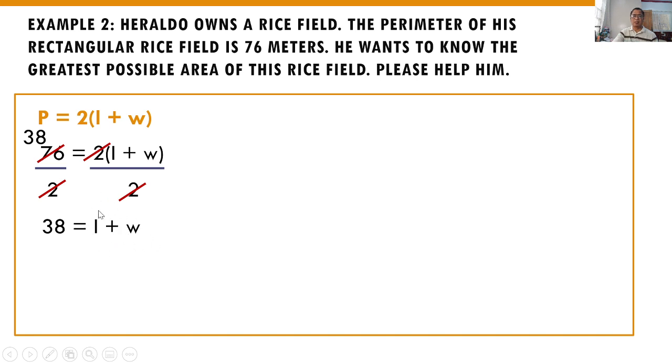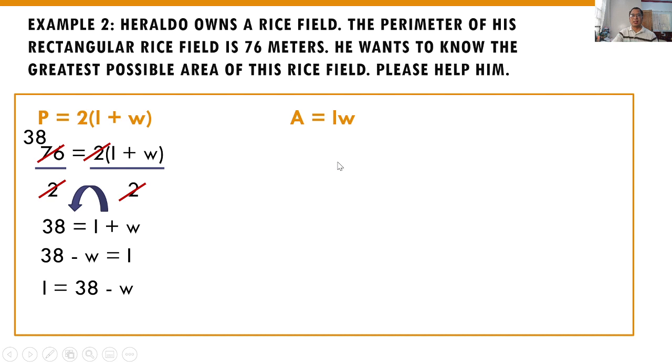Kagaya po nung sinabi ko, isa lang dito ang kailangan natin. So, ilipat natin sa kabila kahit alin. I'm going to reiterate and make it clear, kahit alin pwede mong ilipat. So, dahil tatawid po siya ng equal sign, yung taglay niyang sign mababago. Okay? So, let's say for example, ang inilipat ni Sir ay W. So, we have here now length is equal to 38 minus W. Para mas maliwanag po sa atin, iayos lang natin. Ayan. Ito na ngayon yung length natin. Itong equal niya, ito yung gagamitin mo. Now, ang hinahanap dito, area. Which means we have to know the formula para din po sa area.